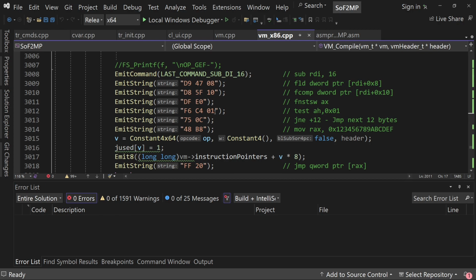I looked at trying to convert from float to double every time it's used, and then double back to float, but that was getting complicated. And then I realised there was actually no doubles used in the game as far as I could tell. They were all floats. And so I just used the same code as before. I didn't change it. Apart from using RDI instead of EDI to reference memory offsets, it's exactly the same code, and it just uses D-words. It works with D-words, 4 byte integers, 4 byte floats, instead of 8 bytes. So all the floating point operations, assembly operations, are pretty much the same as what they were.